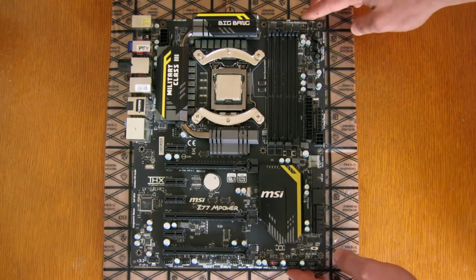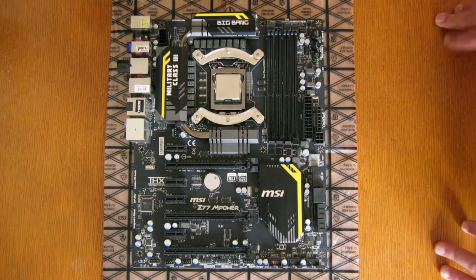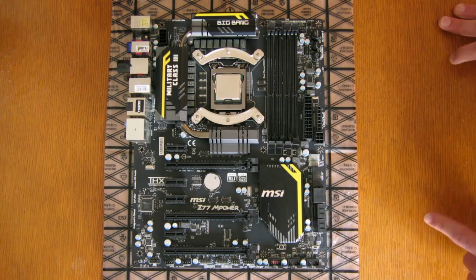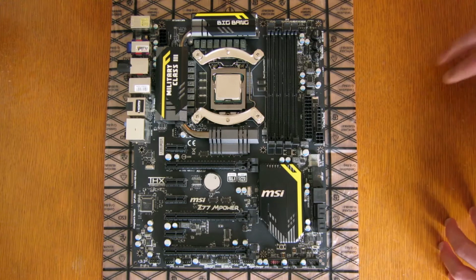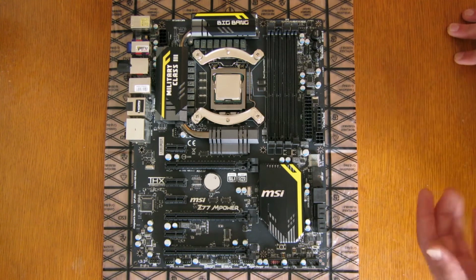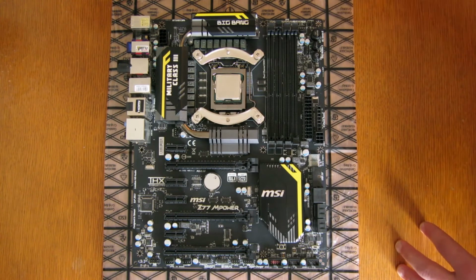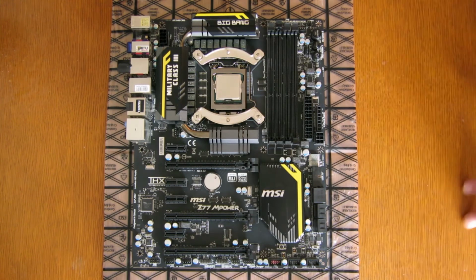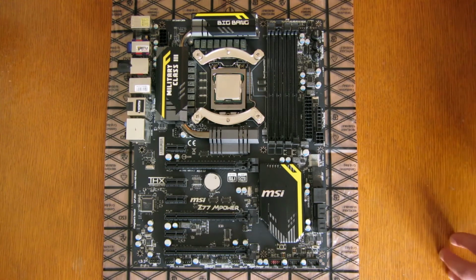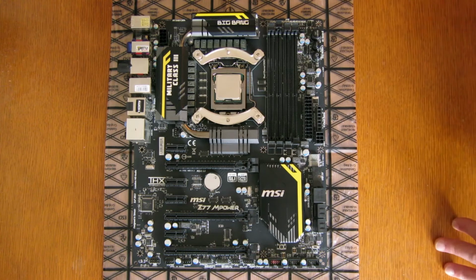The OCG button basically takes the XMP profile of your memory and it will set it to that. It also will take your CPU and do a pretty mild overclock. For the 3770K, it basically takes the CPU up to 4.2 GHz in the few cases I've seen, and for me it does that. It may be different in some situations. And then for me I have the Intel Extreme Masters RAM, which is a 2133 XMP profile, and by default it goes to 1600, so when you press the OCG button it'll take the RAM up to 2133 MHz automatically for you. So you get one touch for easy overclock. You can also set your own OCG profile in the BIOS, so you can have that set up for whatever settings you want, and then when you push this button it'll bring the board up to those settings.